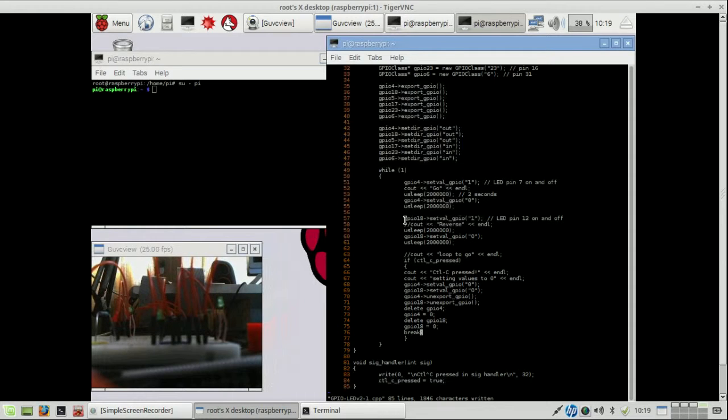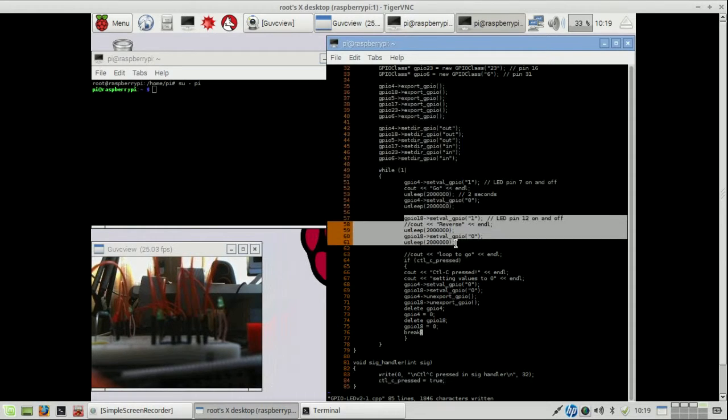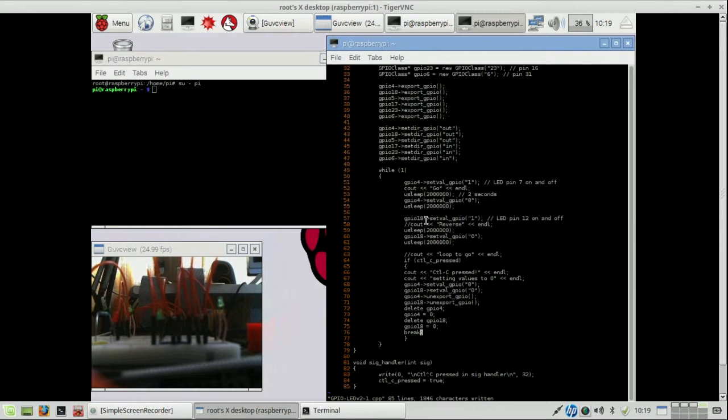So I have changed this part of the code to be suitable for GPIO pin 18, which is GPIO 18. So pin 12 is GPIO 18, and of course I had to adapt this Ctrl+C pressed code as well to accommodate pin 7 and pin 12.